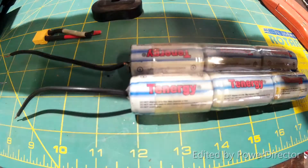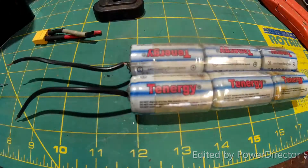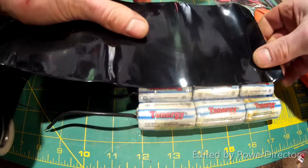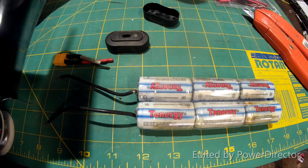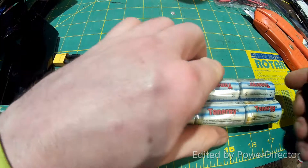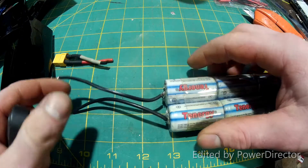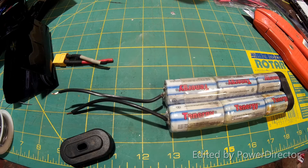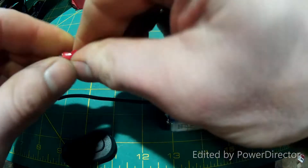The shrink wrap length is going to shrink a little bit as well as the diameter, so I'm just going to lay this out and cut it about 3 eighths of an inch longer than I actually need it to be. I'm going to put my sleeves back on like they were to protect the ends of the batteries. Then I'm going to mark which one's positive so I don't get them mixed up when I solder the new connector on — I'll look for the positive side and mark that with a red piece of tape.